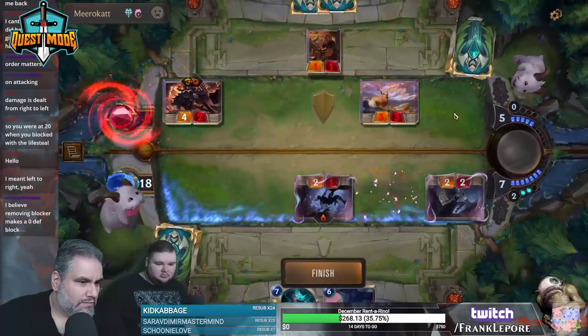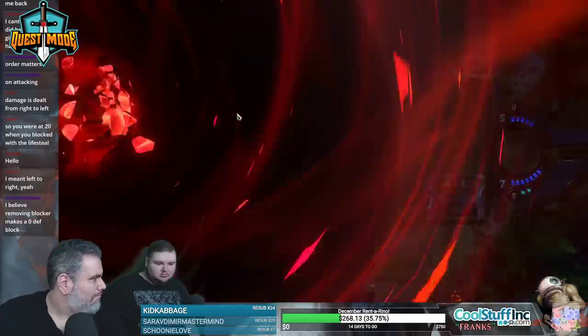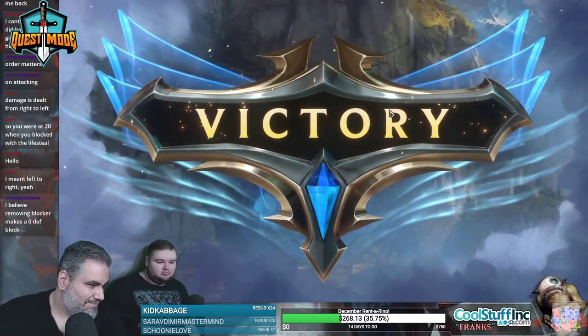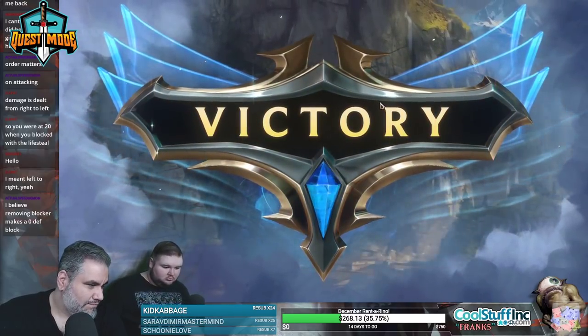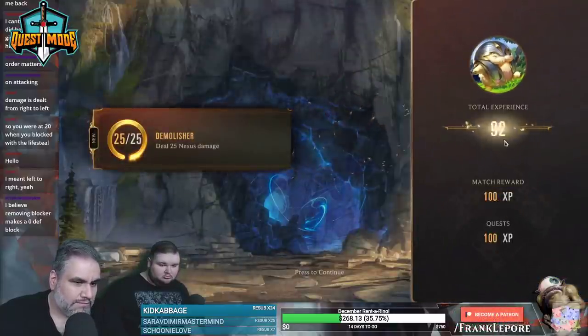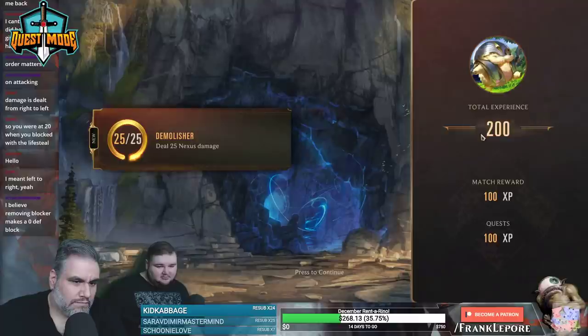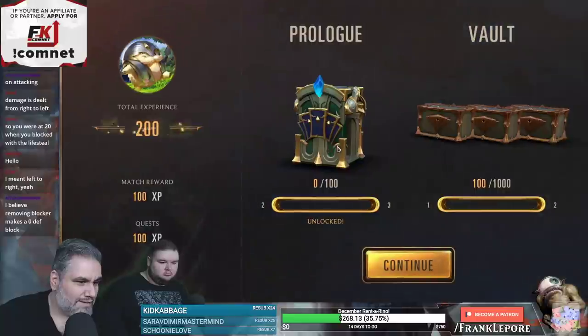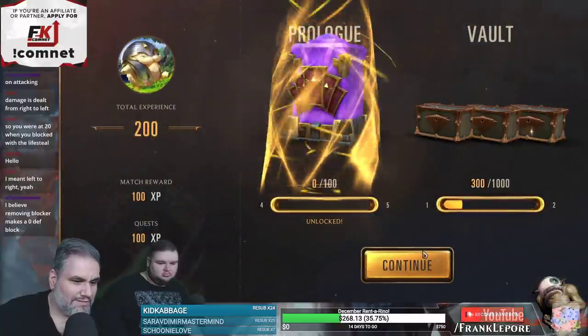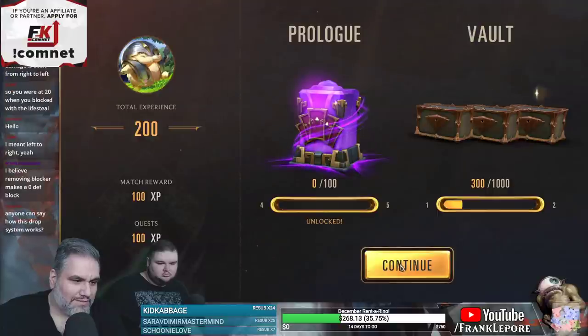Look what you. Oh, this hurts. Darius OP. I believe removing blocker makes a 0 defense block. Yeah, that's what I'm thinking. That would make sense. That's like magic. Deal 25 Nexus damage. Got him! Look at all these rewards I'm getting, my dude. Kind of a big deal.